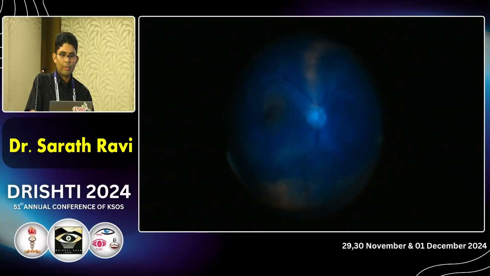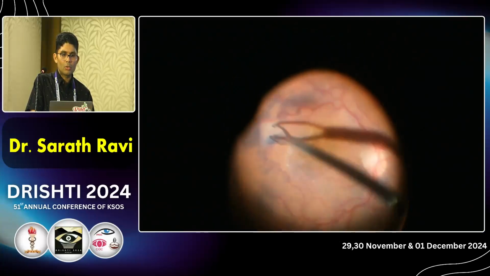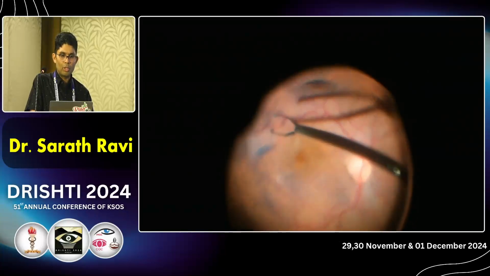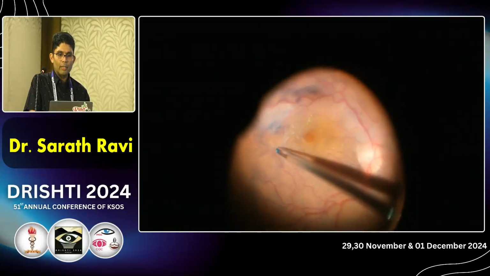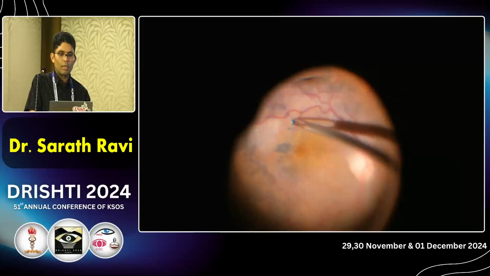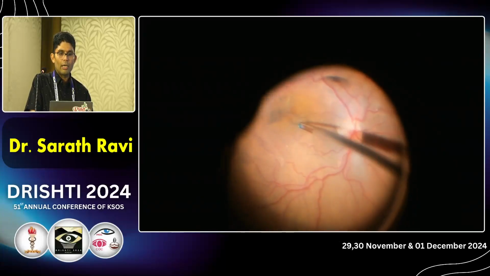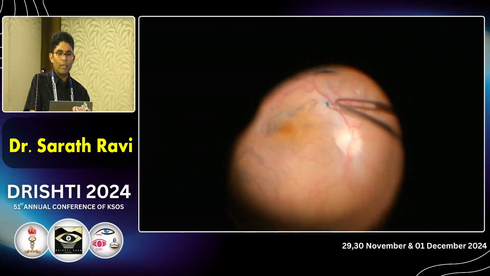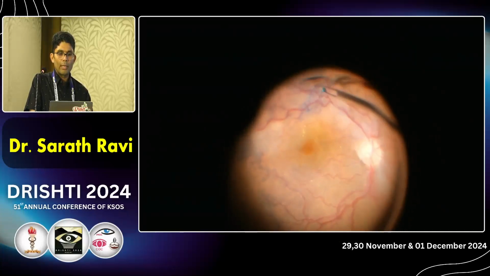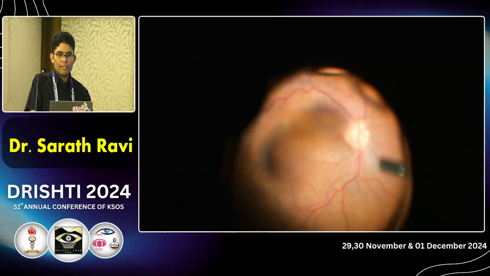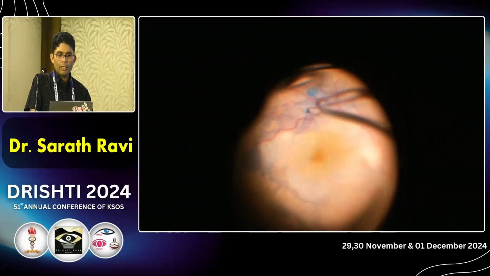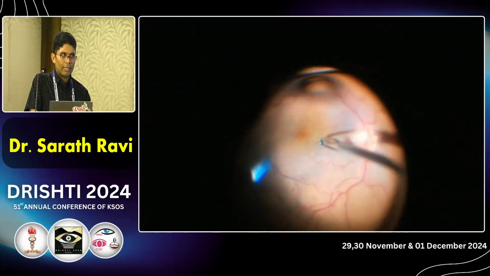So following a core vitrectomy and PVD induction, you stain the ILM with the BBG dye and you start peeling the ILM towards the macula. The ERM creates something like a negative staining, and you pick up the epiretinal membrane towards the macula, and repeated staining with the dye can help in a more complete removal of the ILM as well as the epiretinal membrane.